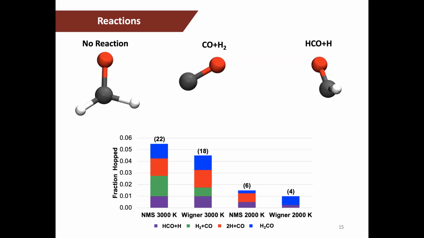And so if you look at the actual distribution from these trajectories, I ran 400 trajectories at 3000 Kelvin, and only about 22 and 18 reacted. So it's really not enough to draw any sort of statistical knowledge in terms of the branching ratios or anything like that in terms of this reaction. But it is enough to show that, based on what you choose when you try to build your distribution, you kind of have to be careful and think about what you're doing, because as you can see, each of these methods is yielding different results. And that's all I want to stress.